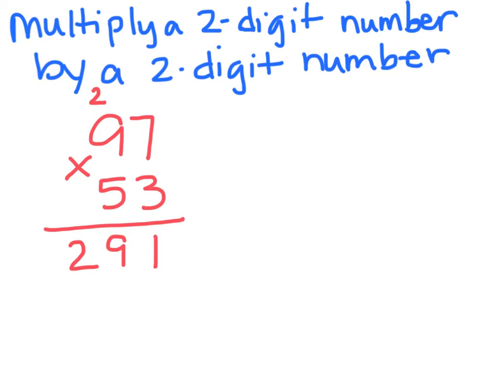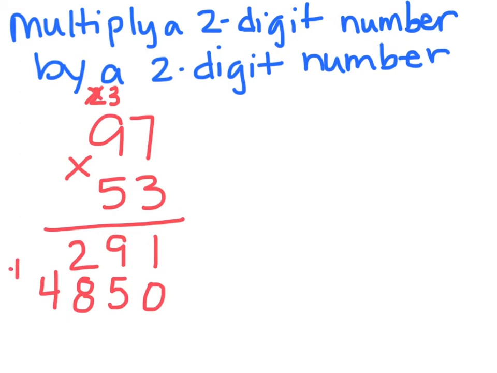Now we move on to multiplying by 50, the 5 in our tens place. So we have to put a 0 here as a placeholder to remember that we're working from the tens place. 5 times 7 is 35. Once again, we need to carry that 3. I'm going to cross out the 2 so I don't get confused. And now I'll take 9 times 5 to get 45. I need to add that 3, we can't forget about it, and that gives me an answer of 48. The 8 goes in the hundreds place and the 4 in the thousands place.